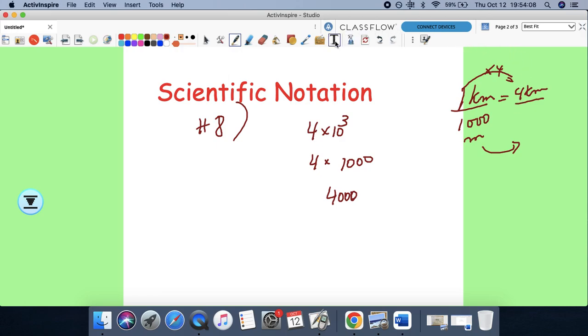Oh, sorry. It's not 4 kilometers. Well, it still is. I'll show you in a second. My mistake was what happens when it's 4,000 kilometers. We didn't multiply by 4, we multiplied by 4,000. So the top was by 4,000, so the bottom is going to be by 4,000. So we have 1, 2, 3, 4, 5, 6, which gives 4 million meters, which is H. Number 8 is H.